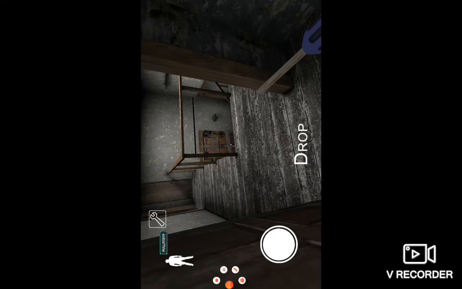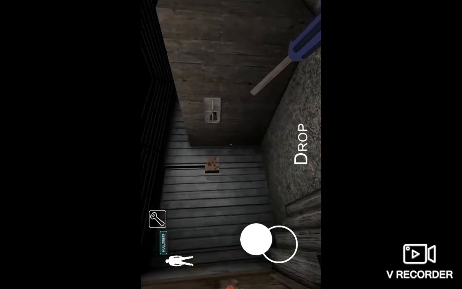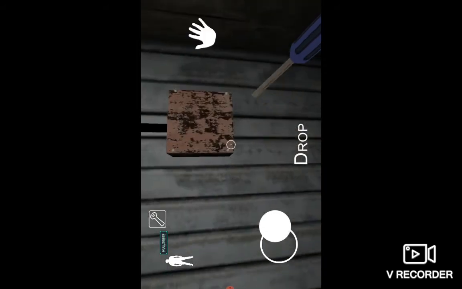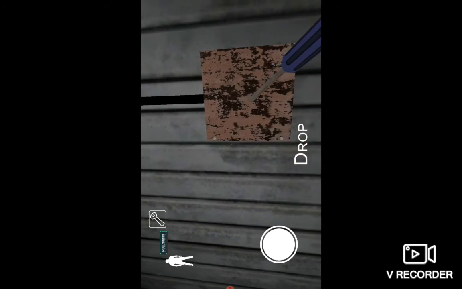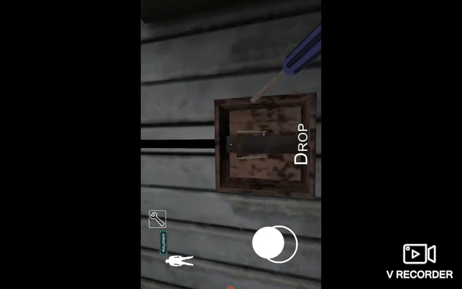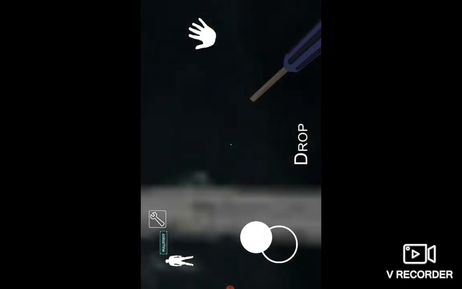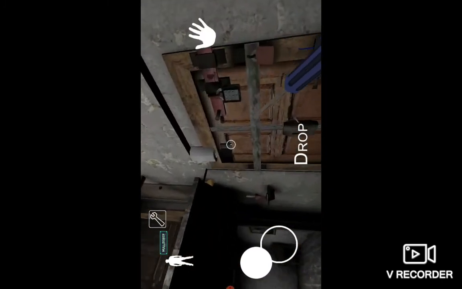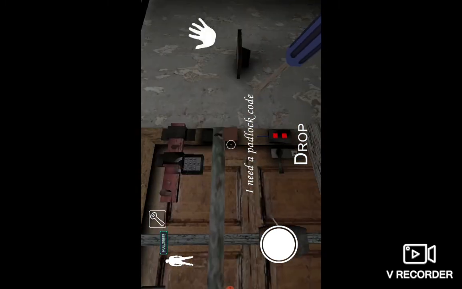Let's go to the next location. Yeah, let's go. The second location is outside. It should be over here. And if we do this, I also need a screwdriver to open this thing. This is only with the extra locks. Come on. There we go. And pull that, and it is a switch. It's actually the switch. Like right there. It unlocked.